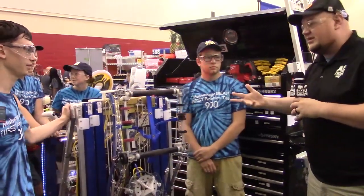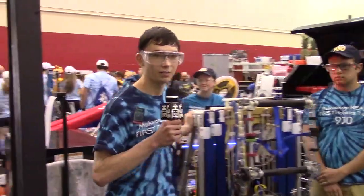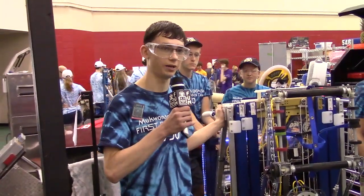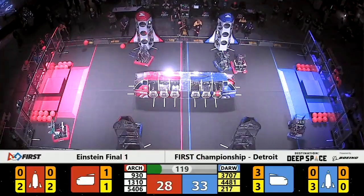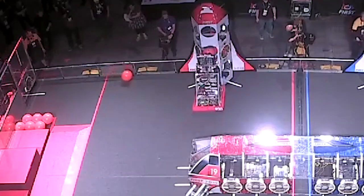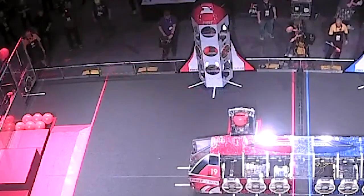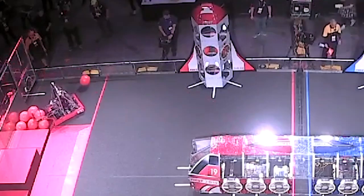It's been a really monumental year for our team — obviously being the first year in 15 years to get a blue banner. What's really contributed to that is we moved out of a church's basement into the local high school, which has given us a lot more machining capabilities than we had prior — with the Haas CNC machine, laser, and so forth. It's just been an amazing experience to go as far as we did; these were your World Finalists this year, and it's been a fantastic season.